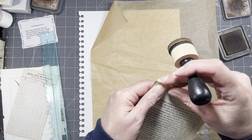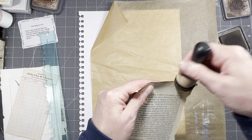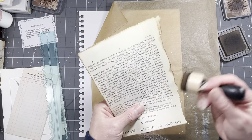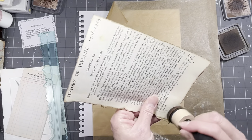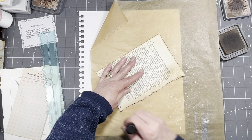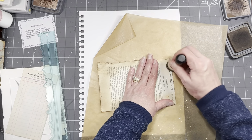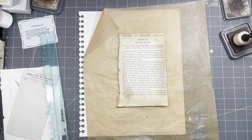How are you all doing? I hope you're doing good. I've just been busy trying to make sure I have videos ready for when I'm on vacation. This old paper is fabulous — I'll keep some of it to stamp on. I love this torn edge. I feel like it needs some inking. We might do some deli paper and even some coffee spritzing, because that was pretty cool last week with the distress oxide.